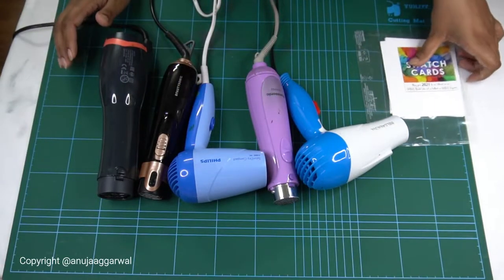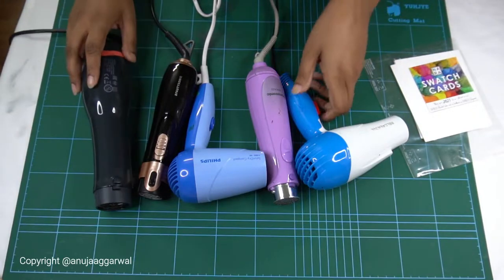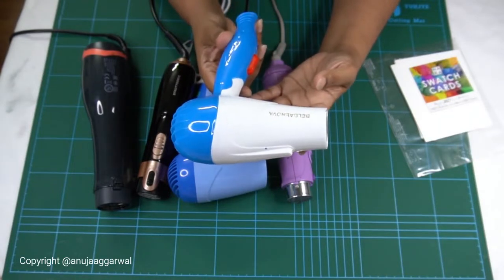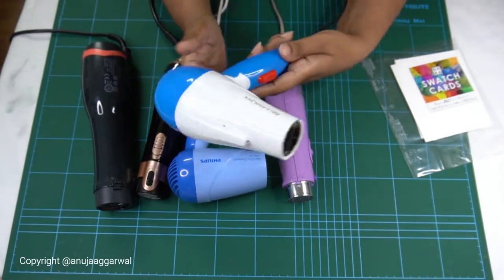I'm going to use these Nara swatch cards to try them out. So the first one that I'm going to show you is this one. It's an unnamed brand from Amazon. It's a Chinese brand and it's for 300 bucks.